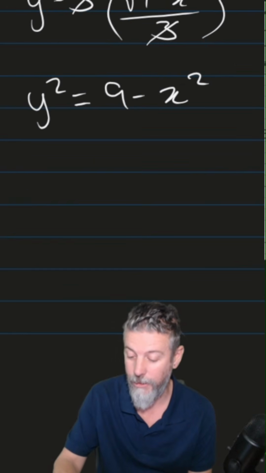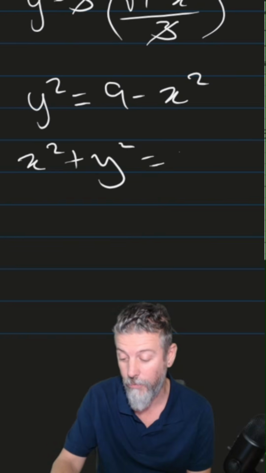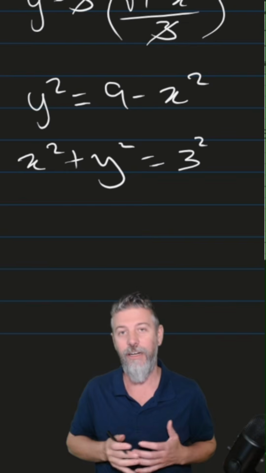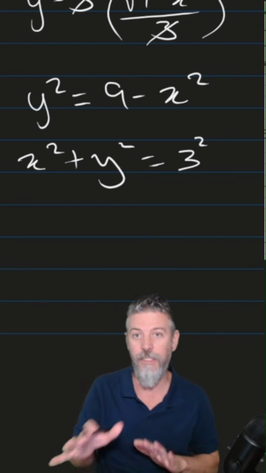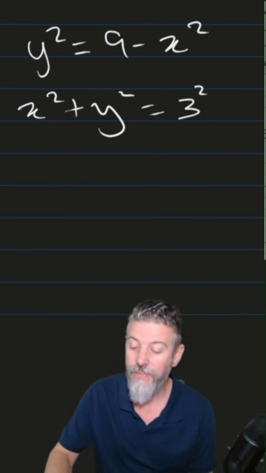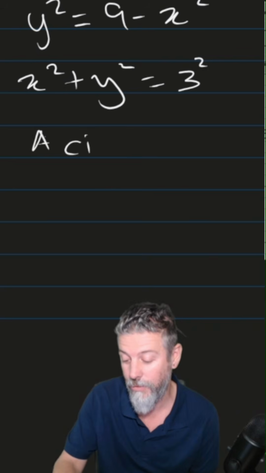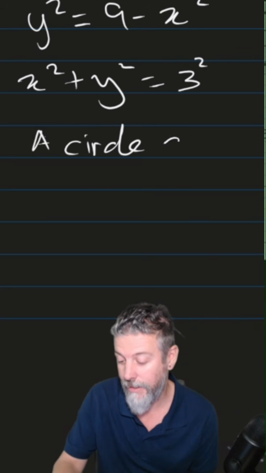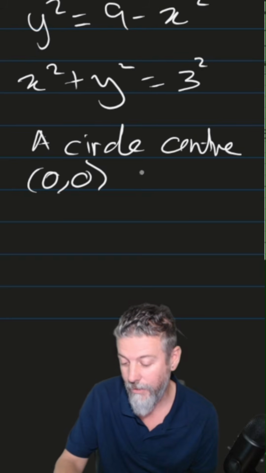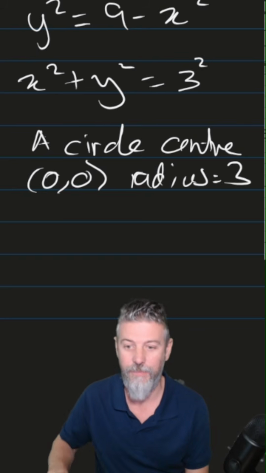We add x squared to both sides and we get x squared plus y squared equals 9, which I'm going to write as 3 squared because here's the circle we expected to get out. So it works going down this different algebraic method, which is the concept you've been taught. The question does say describe the features, so I'm saying it's a circle, center 0, 0, radius 3, and we're done.